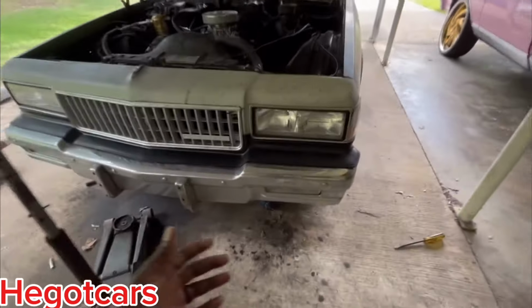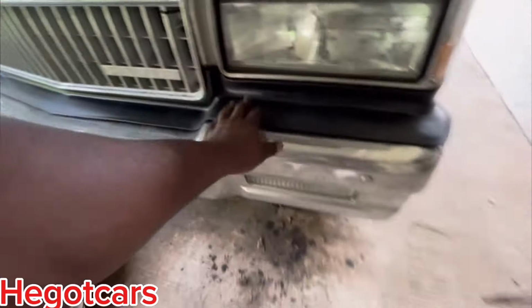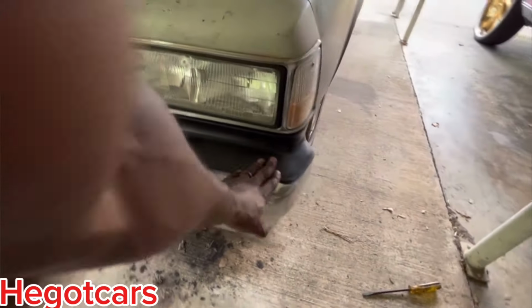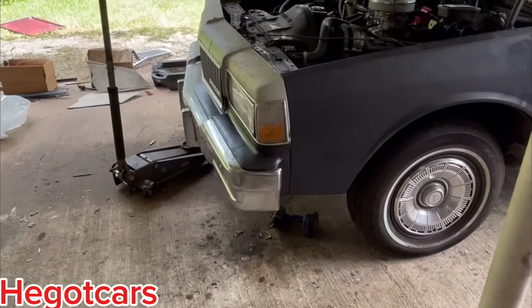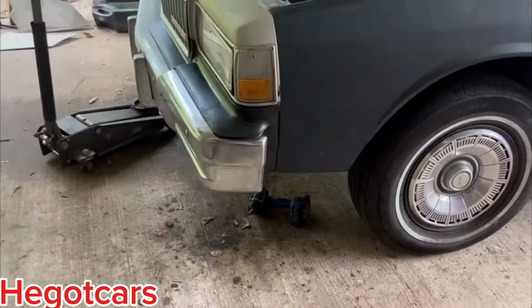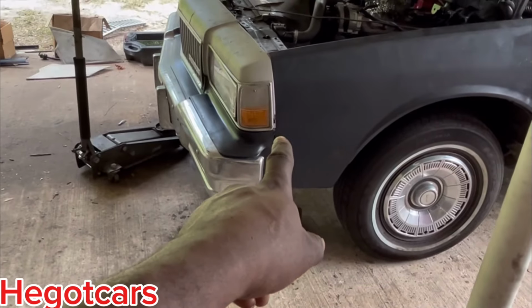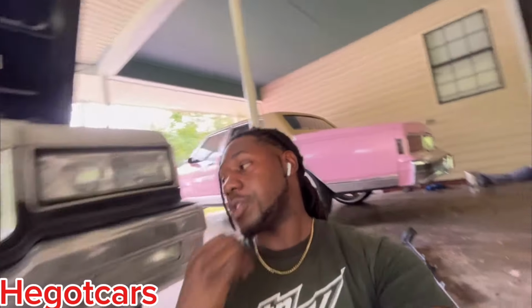And you can't see it. But I mean, it's not a big gap. But y'all can tell that she's not touching back here. Like y'all can see that she's not flush with it. So what I'm gonna try to do is see if he can get like a little bundle. Little bumper. We got 1, 2, 3, 4. It got 4 bolts that go in here.